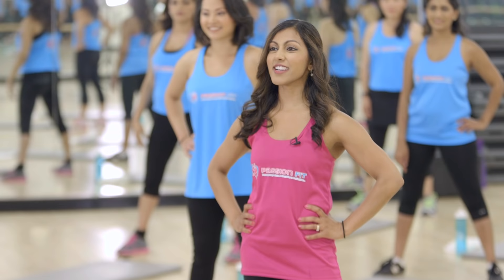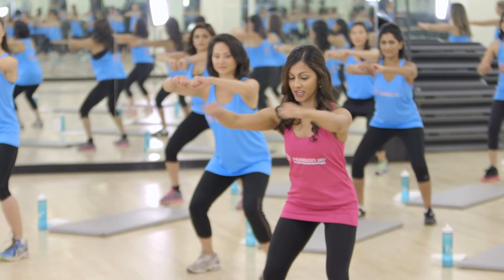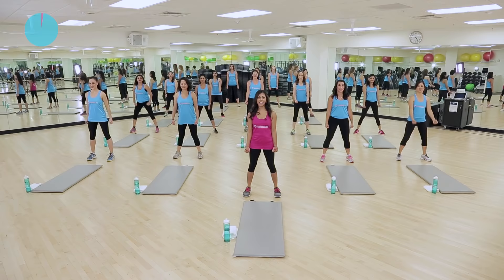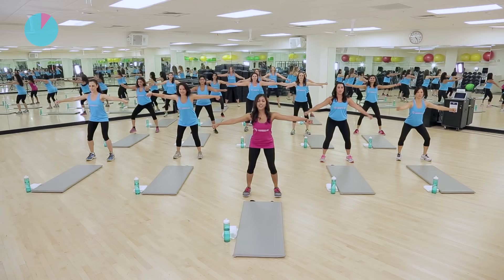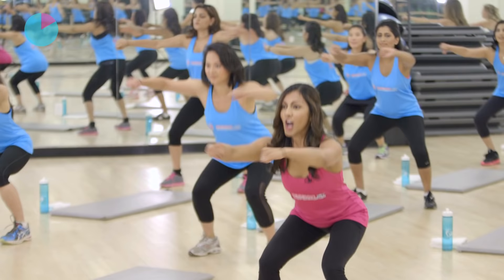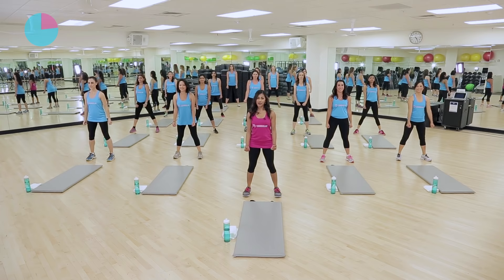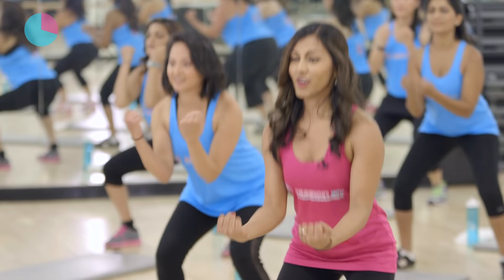Hey guys, we are heading into our third interval — we are going to be working on some squats and bicep curls. So let's start by facing our knees and toes forward. You're going to tuck in your core, bring your arms all the way around for a full range of motion, and then come back into a nice bicep curl. Get ready, we're going to start squatting. Bring it down and around, bicep curl and down. So watch the placement of your knees — you always want to make sure they don't come over your toes. Try to get down into that squat as deeply as you can, as if you were about to sit into a chair. When you're doing your bicep curls, make sure that your elbows are tucked in close to your torso. Two more — full range of motion and bicep curl.